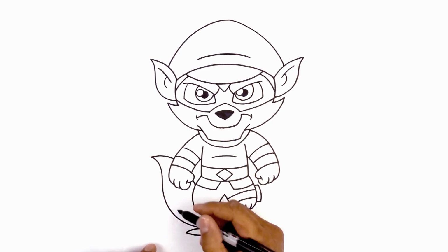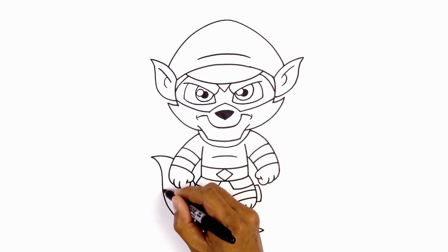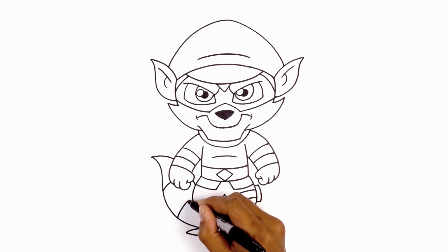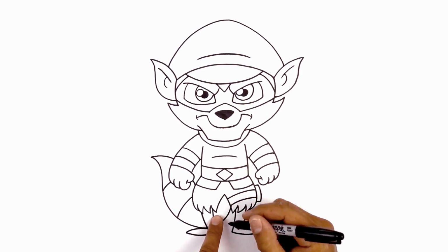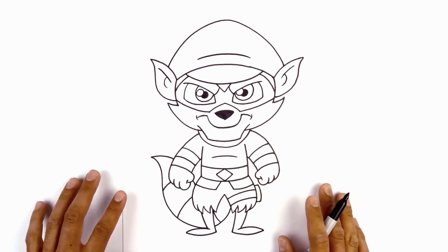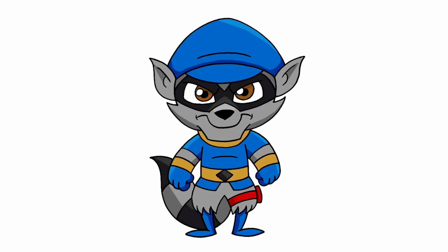Let's add some stripes. So right in the outside here, we're gonna curve over, step down, draw that same curve. Now we're gonna step on the inside. We're gonna go outwards this time, going out behind the leg. And that's pretty much it. There we have it. There's Sly Cooper.